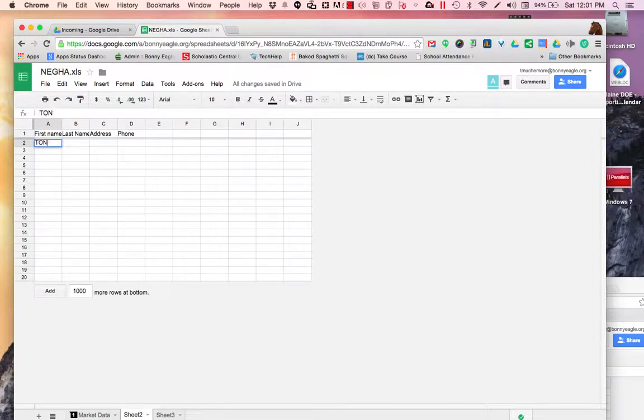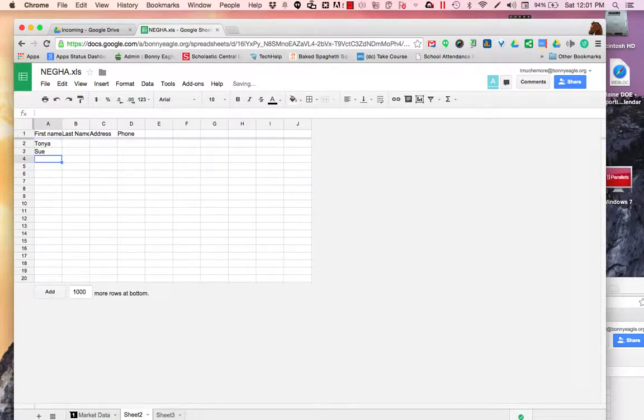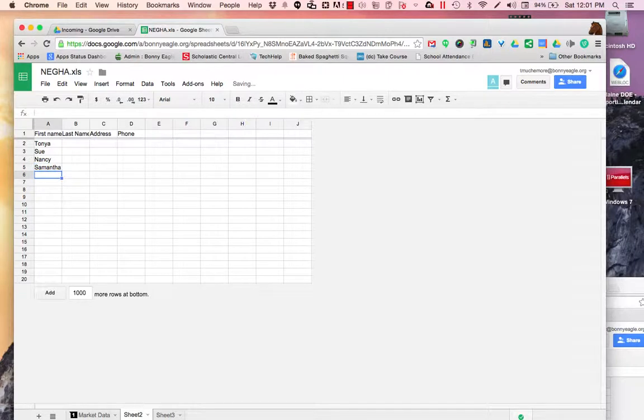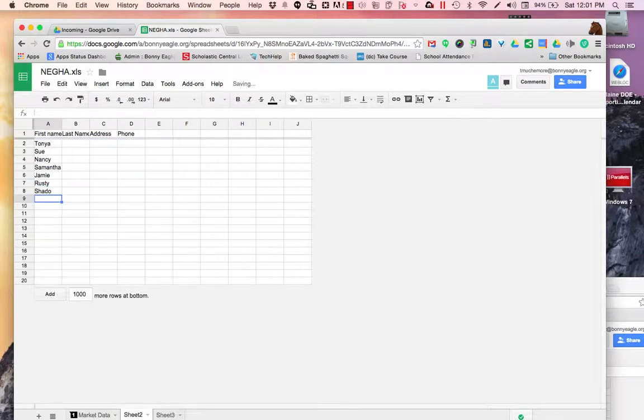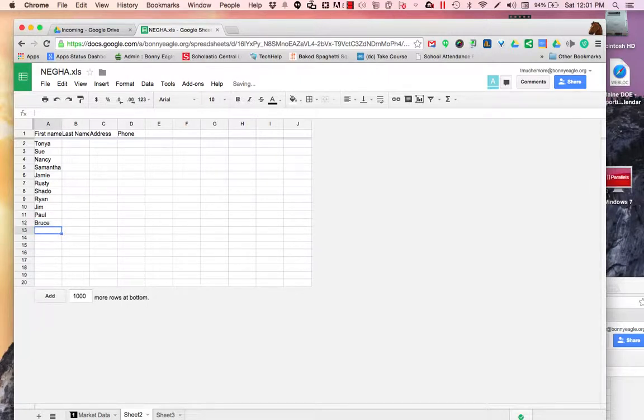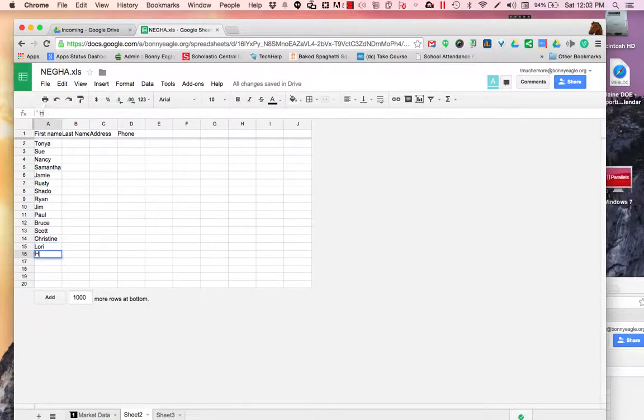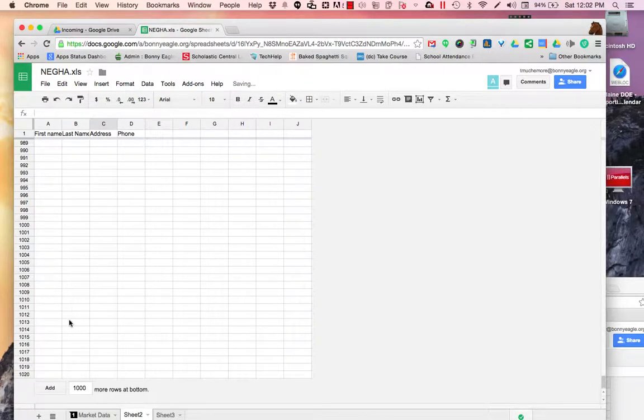So if I were to put in some first names, if this got to be too big, so now it's huge, it'll now scroll under those column headers so that I don't ever lose them.